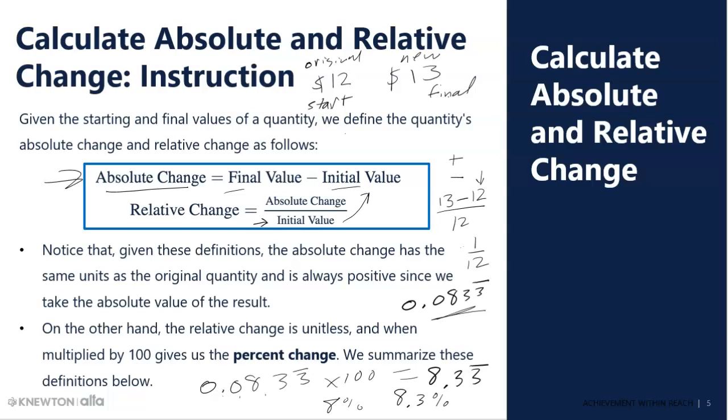So that's our example of you were making $12 an hour and now you make $13. This may be a bit dated. I don't remember what minimum wage is. Hopefully it's more than $12 an hour now. But if you were making 12 and then you're making 13, the percent increase is 8.3%.